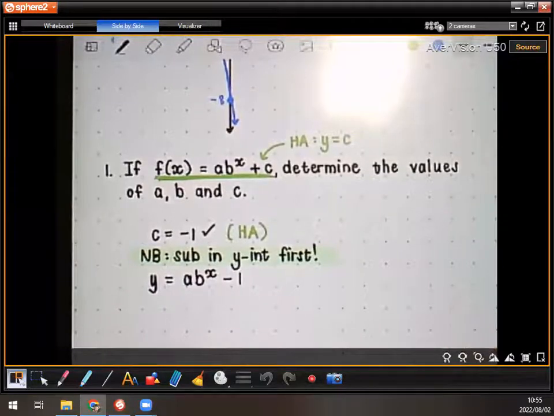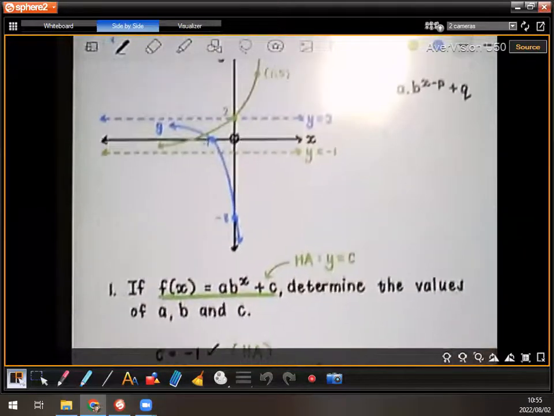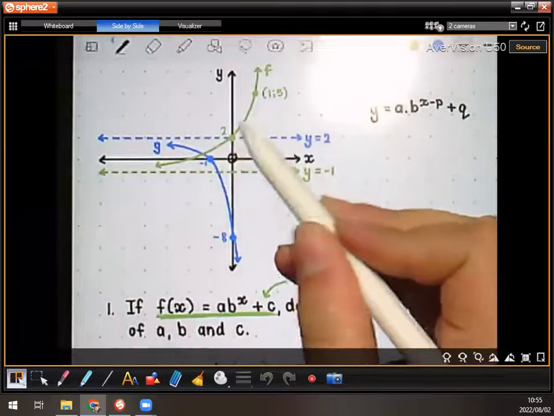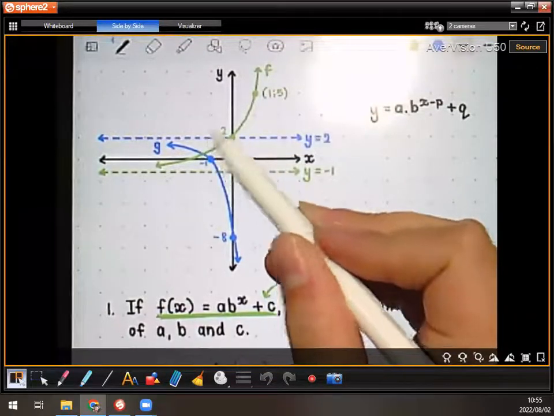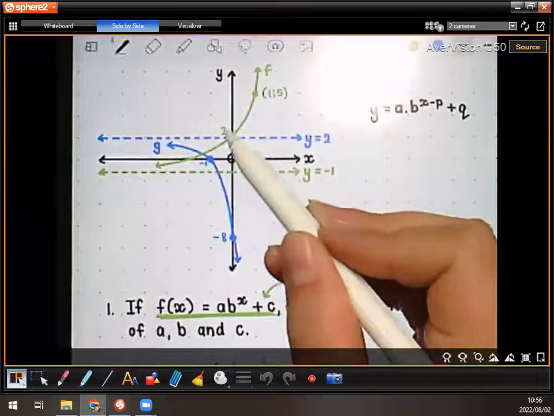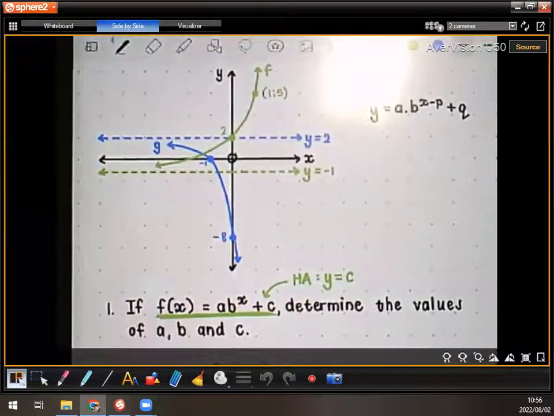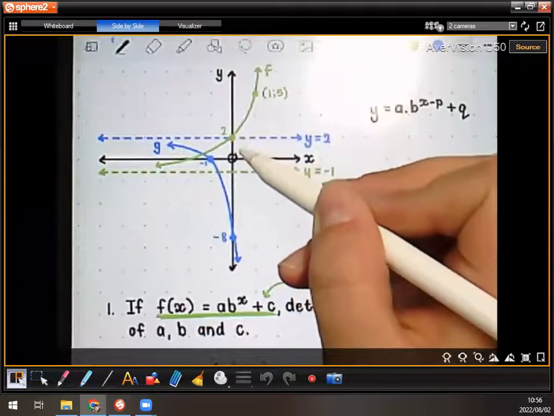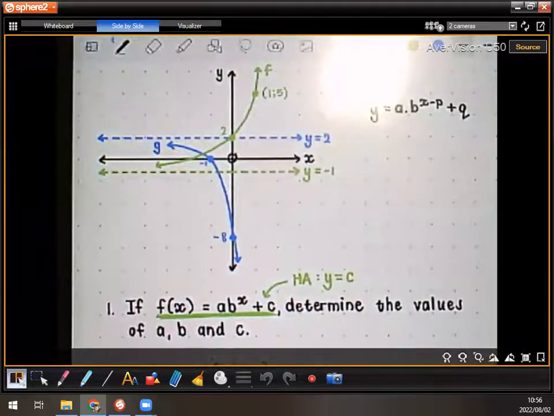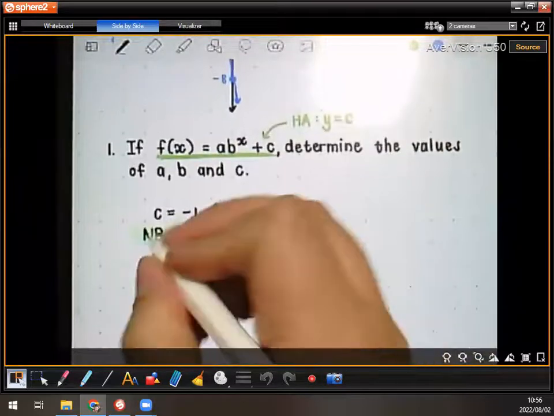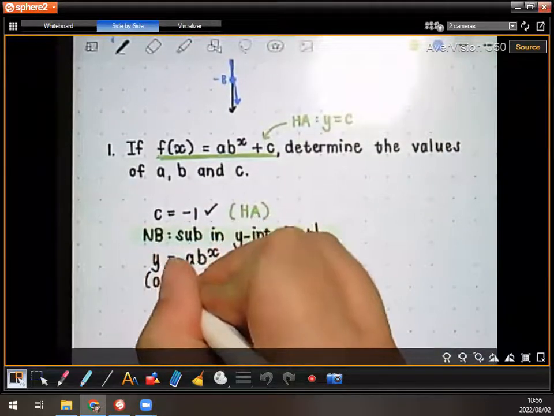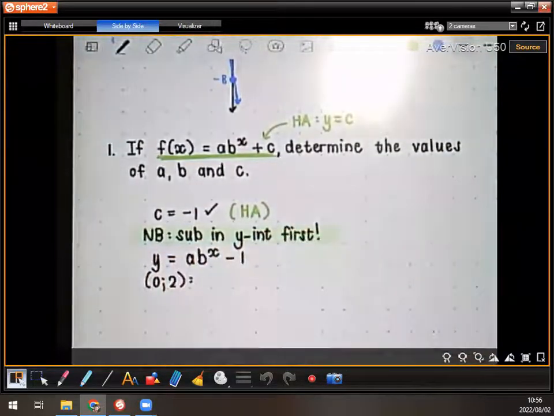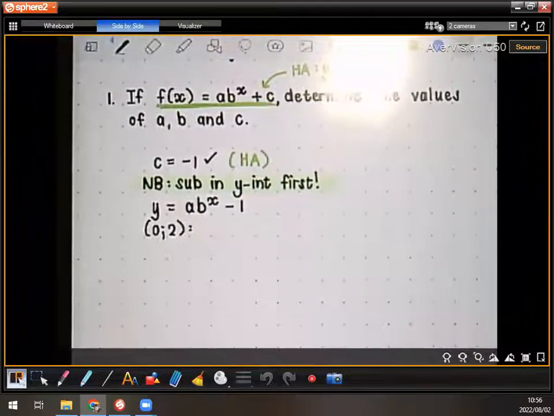Now the y-intercept that they gave us is pretty simple. They only wrote the actual y value, guys. They just wrote 2. What are the coordinates of this point? We know that the y-intercept is 2. It's going to be (0, 2). Good. So that is what we need to sub in: 0 and 2. You have to have an x value and a y value.